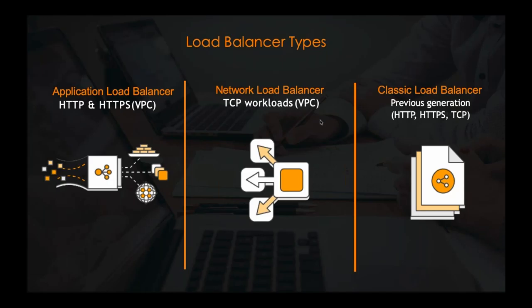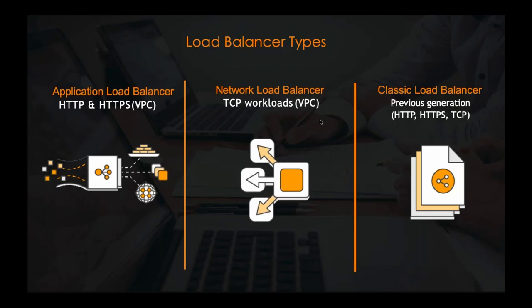Okay, so to understand this, the basic point is that the application load balancer can only support requests that are coming from port 80 or 443. So if the requests are coming from the internet, where you are distributing some data on the browser, like a website, e-commerce site, or anything that you show on the browser, then you can go with the application load balancer. For all the others, you use the network load balancer. Like if you have a mobile application which is connected to a particular server on the cloud, this communication doesn't require an HTTP or HTTPS connection. It will have its own internal architecture and its own internal communication. For such things, you can go with the network load balancer.